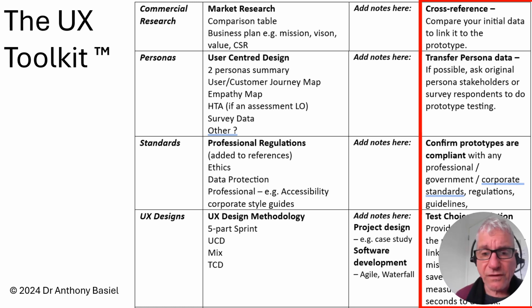Now, for UX design, you want to be looking at your test choices. We want to be able to provide the evidence to show why we have made that particular test. So if you're doing something user-centered, then the test choice might focus on qualitative data. If you're doing something task-centered, it might be that your tests are looking at more quantitative data.